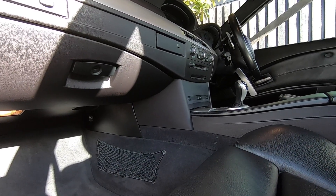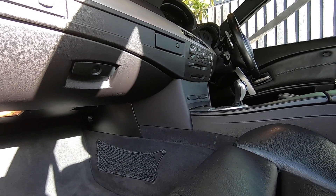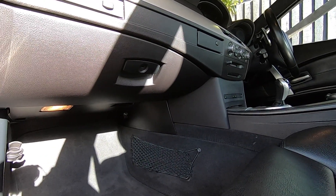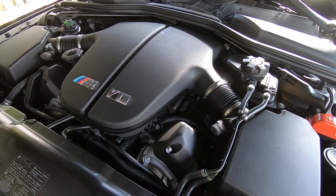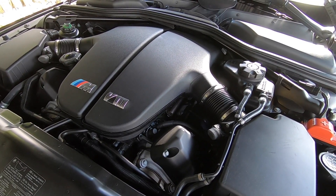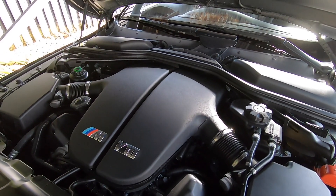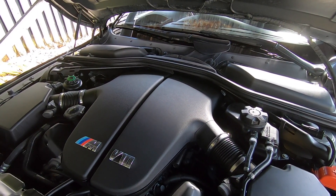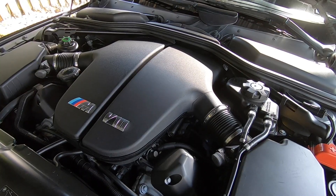If the brake vacuum pump appears not to be working, the next step is to check the fuse for the pump. That's found in the glove box — it's fuse 23. If you find that the fuse has blown, change it out, but be aware it could be a sign of further trouble with the brake vacuum pump itself, potentially causing the fuse to blow.